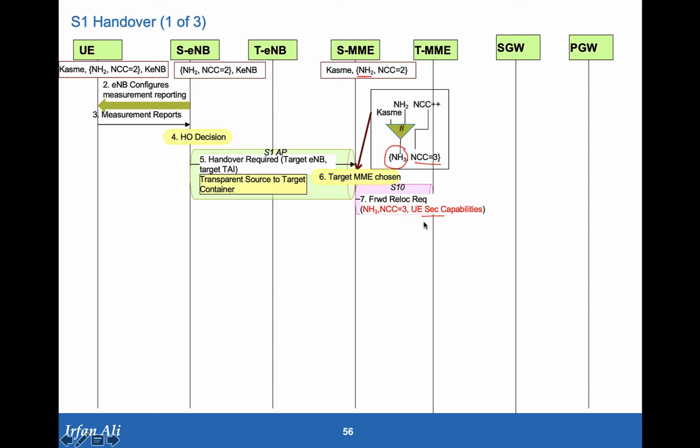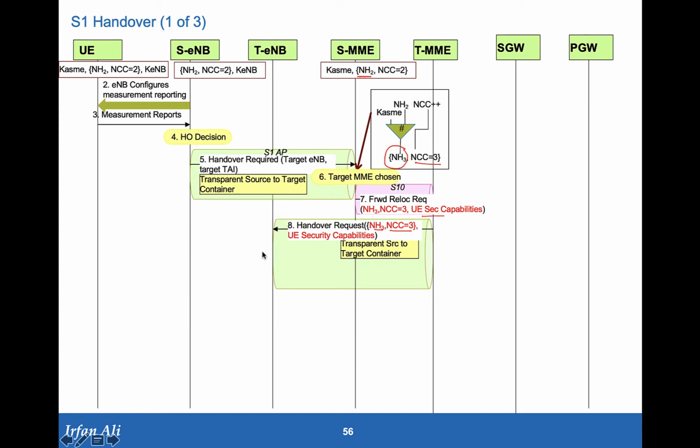Now the target MME will go ahead and provide this NH3 with NCC. So it's basically just turning it around, sending it to the target eNode B along with the transparent source to target container that the source eNode B had sent.